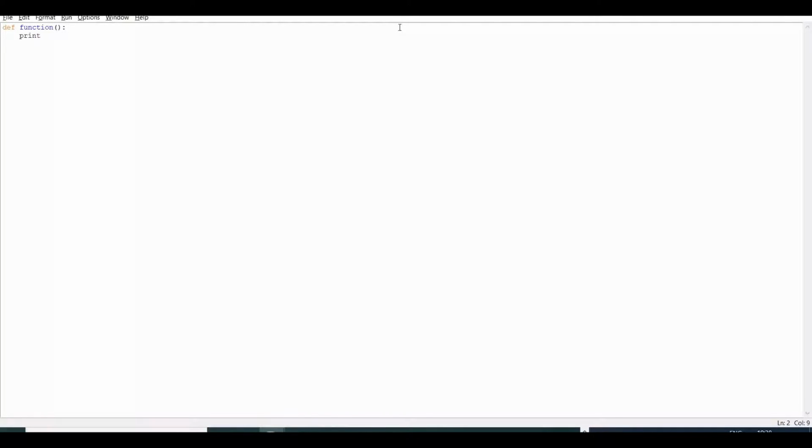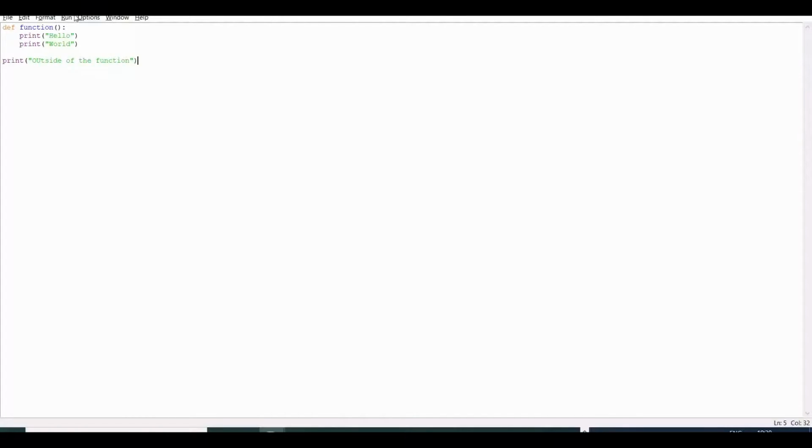So let's say I want to print hello, and then I want to print world. So as you can see, we have put def, function, a pair of brackets, and a colon. And we can notice that these are indented by 4 spaces, or you can just press tab. So when it's indented, it means that it is inside of the function itself. So if I have something that's not indented, it means that it's outside of the function. I'm just going to write that.